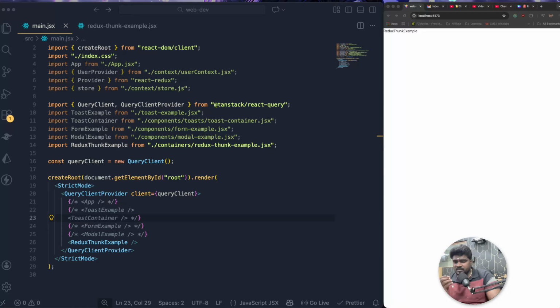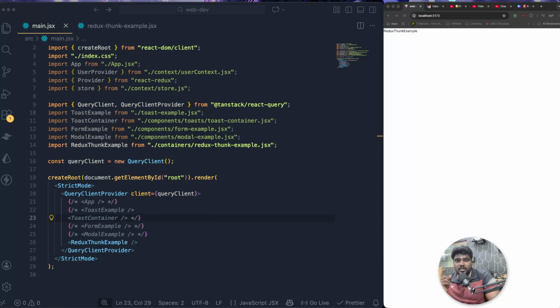Before jumping into this, you need to understand what Redux is and what Redux Thunk is, right? So first, let's clear a common confusion. Redux and Redux Thunk are not the same thing. Let's talk about Redux. Redux is the state container.